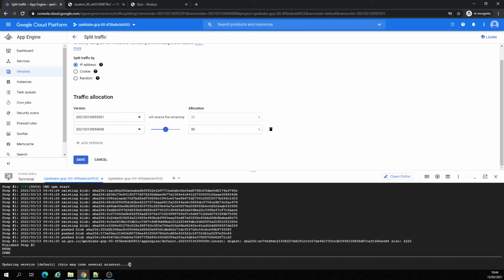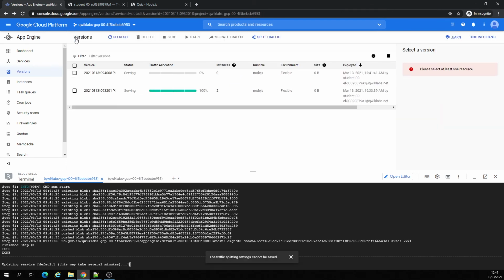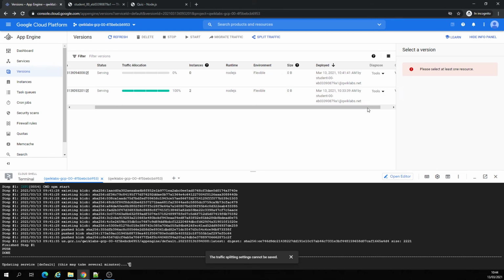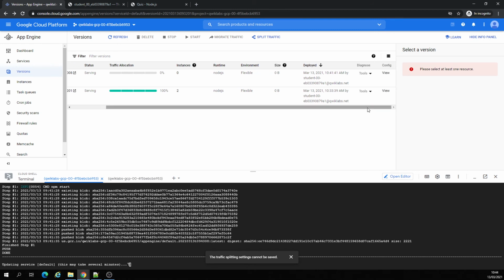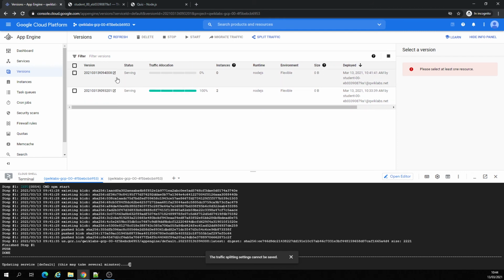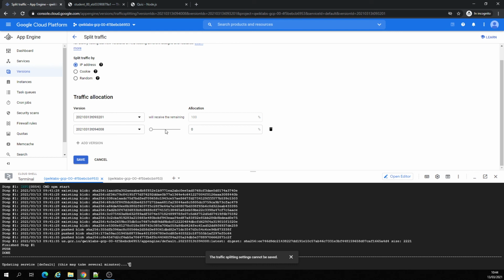You can define like this, save it. You know the versions that there's a timestamp. Let's check, there's a reference here of splitting traffic. Let's see if we see that selected. No.